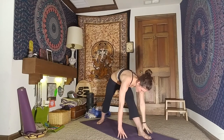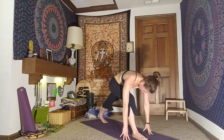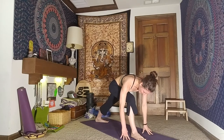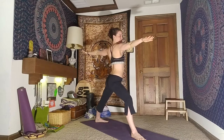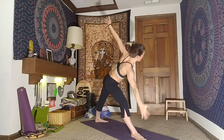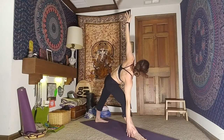Left palm comes down. We gently bring our right foot to meet our left, and we'll step our left foot back. Gently ground the left heel behind the right, and inhale the arms up into our warrior. Exhale, drop the back arm in our warrior two. Straighten the right leg, bringing the right hand to the outside of the right heel. Taking five deep breaths here.